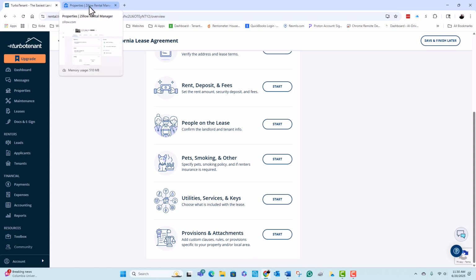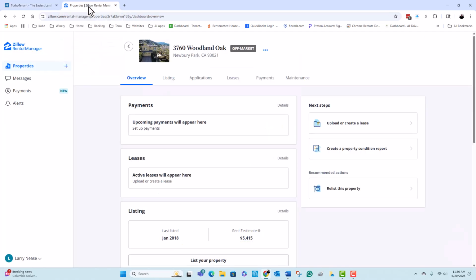It's set up a little bit differently, but again, it asks the same questions. If you previously listed your property on Zillow Rental Manager, all that needs to be done is to complete the process. Okay, you've already listed the property and identified potential renters who are interested in renting the unit and want to send them an application.